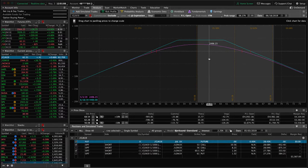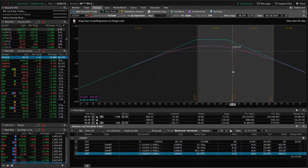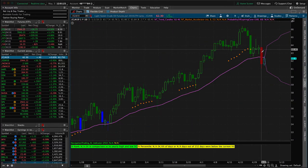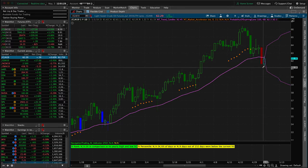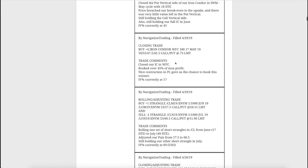Our other oil piece is kind of the same situation - we just need a little bit of downside, kind of that 59 area would be perfect. We got a nice move down in oil this week; yesterday was a huge move down. If we can get a little bit of a continuation lower that would be ideal. Obviously if it turns around and rips higher we're going to continue to manage that mechanically and do what's necessary to keep that one going.